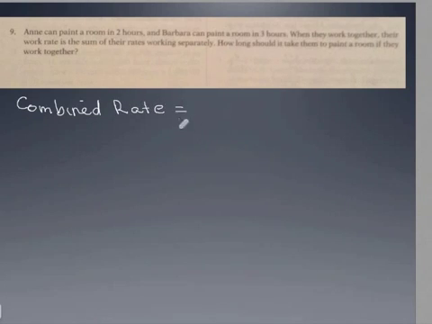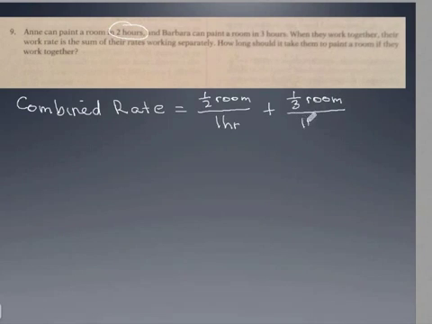So now if Ann is taking 2 hours to paint a room, then she basically is doing half a room per hour. So notice that I'm trying to keep my denominator at 1. And Barbara is painting the room. She's basically doing 1/3 of the room per 1 hour. If you need to know how I got the fraction, it was one room per 2 hours. So to make the bottom a 1, I was forced to divide this by 2, so I have to divide the top by 2 as well.